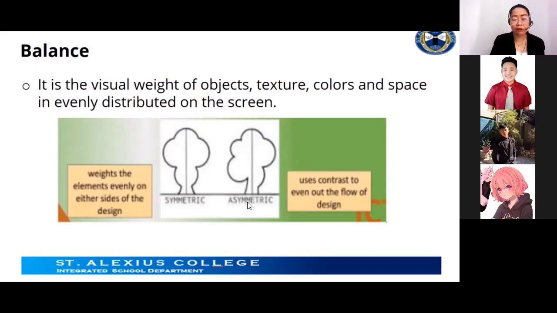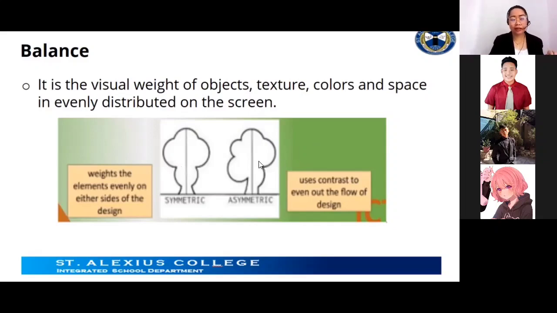And that is what we call asymmetric. Tandaan lang natin, class, na pag symmetric, both parts, upper, lower, right side and left side, the balance is the same. The texture, the color, the space that you're going to use is the same.